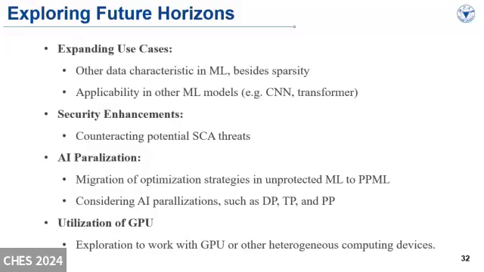Moreover, since hardware is involved in this work, potential side-channel threats need to be taken into consideration. And the PPML implementation can combine more optimizations of non-privacy-protected machine learning implementations. For example, is it possible for PPML to take advantage of existing AI parallelization strategies or utilize GPU resources? Since there is still a huge gap between PPML and real-world machine learning applications, we need more exploration in these areas.